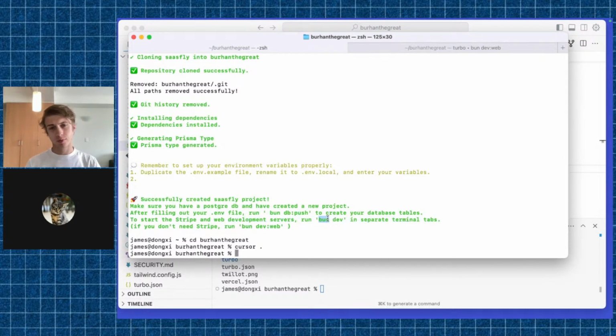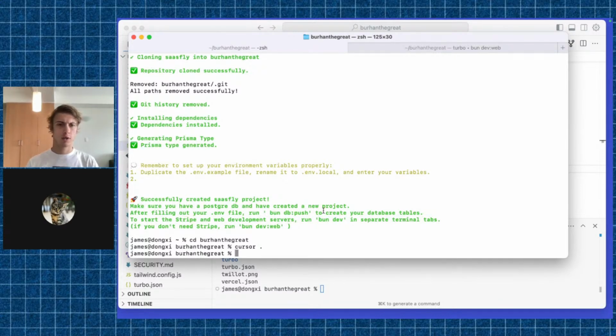Okay, got it. So the complex thing is that there are different parts of the app. We have the Next.js app, we have the database, and then we have Stripe. And these are separate components. Each one can be up or down at a given time. Of course, we need them all talking to each other. Now, we are running our web app locally. We decided to run the database on Vercel because I couldn't get it to work locally. And Stripe, of course, has to be hosted. However, there might be a way to run a development Stripe server, which would be really good for testing.